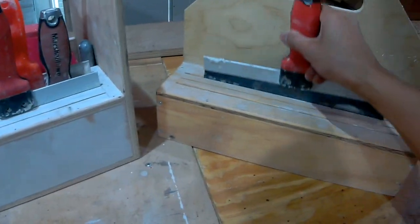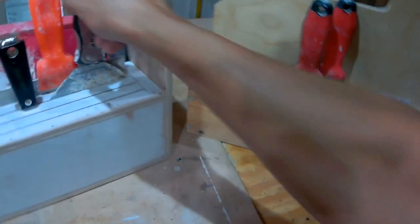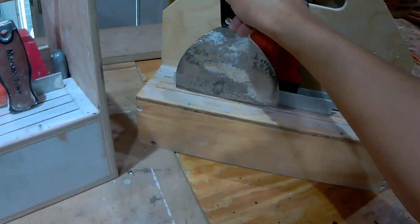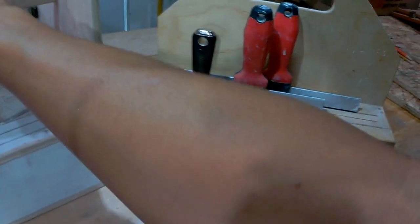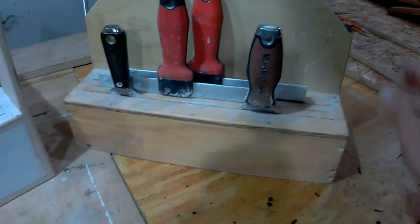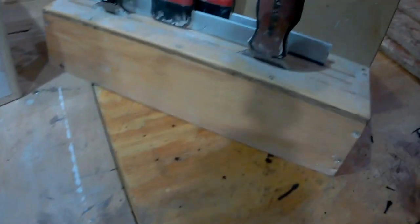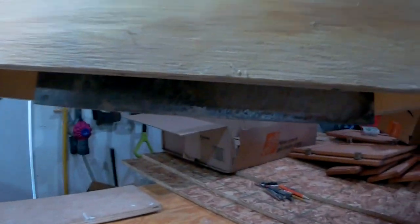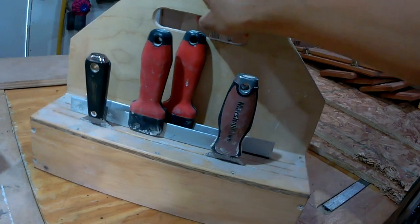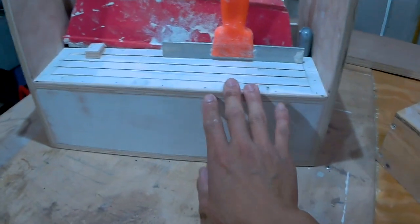So my first one actually did a good job of holding all the knives. The slots were very useful. It held the knives really well. One thing I didn't get right is the height of this. The knives come out. So I needed to make this bigger, and that's reflected in this new design.